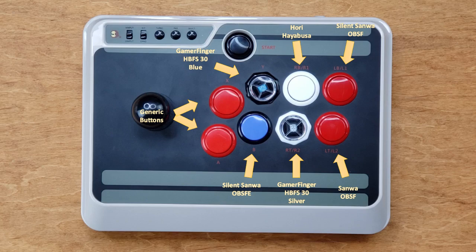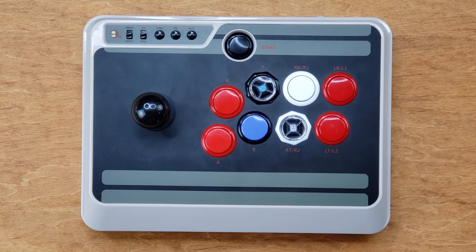Now I'm going to fully press in each button and rub the top of each button to show the difference in button texture.